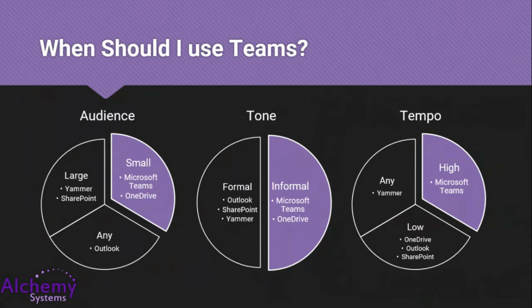links into the next bit, which is that it's designed for high tempo. What I mean by that is, historically, again with Outlook, if you send somebody an email, you don't expect a reply shortly. You send it out to them, they'll reply when they can. The idea with Teams is that everything is instantly respondable by people. So if you have a question, you can ask somebody and get a quick reply.